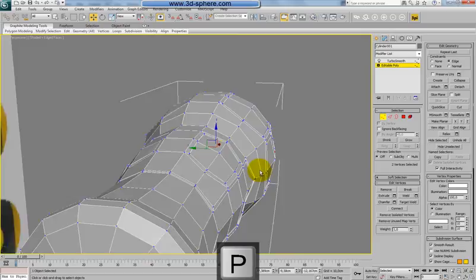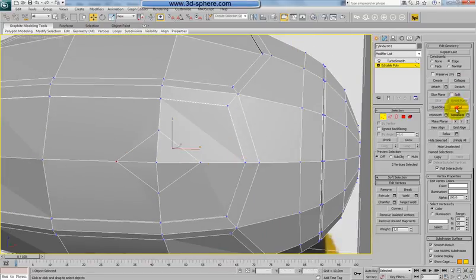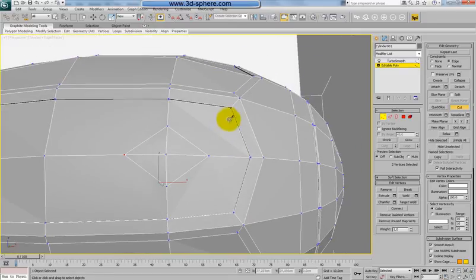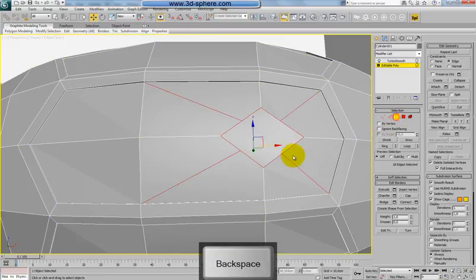The best way to make holes is to use the default 3ds Max functions. So let's place it here. I will not destroy the shape. With my luck I will. So like this, we'll do the same on the other side.